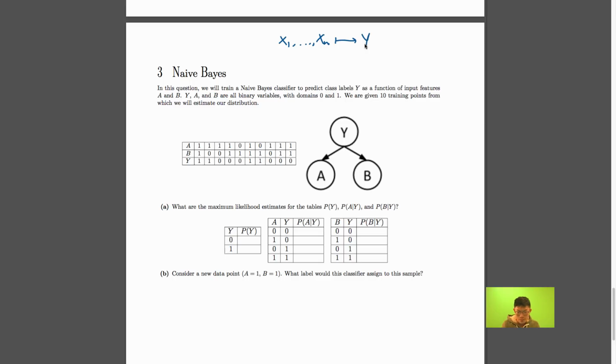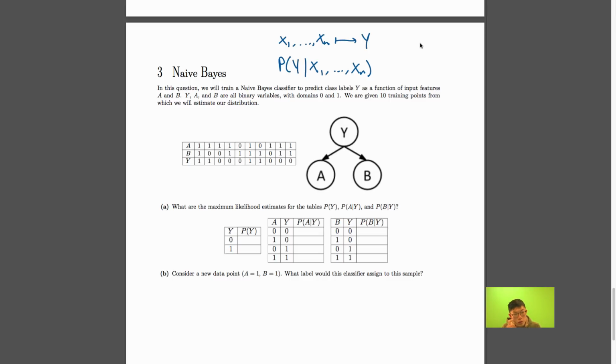So our goal ultimately is to figure out the probability of the data belonging to a certain class given the features. This is always our goal when we're doing classification. So let's talk about naive Bayes. This might be very hard to do maximum likelihood estimation on. In naive Bayes, we make a simplifying assumption, though, that actually makes computing this probability, P of y given the features, quite easy. So what is that assumption?